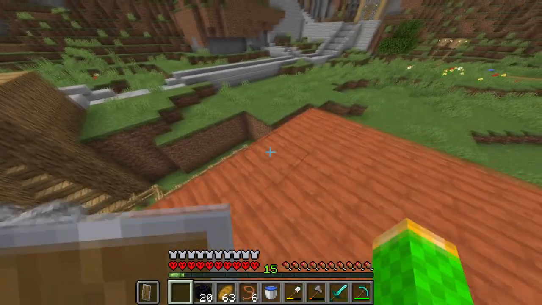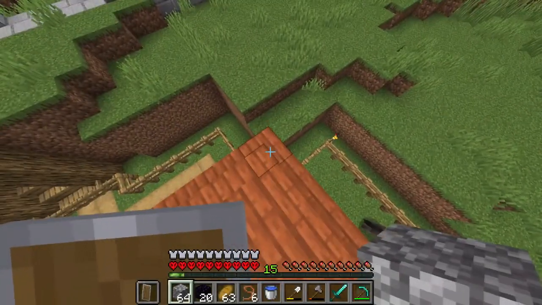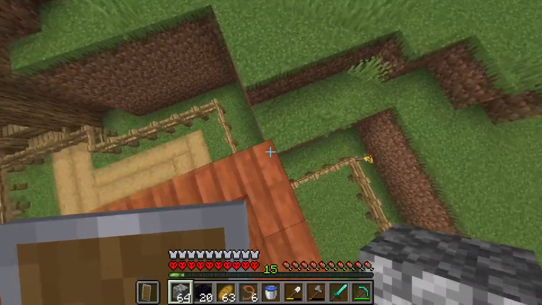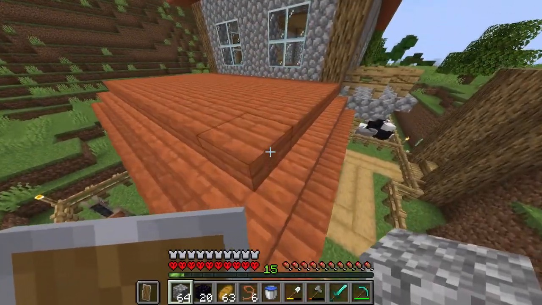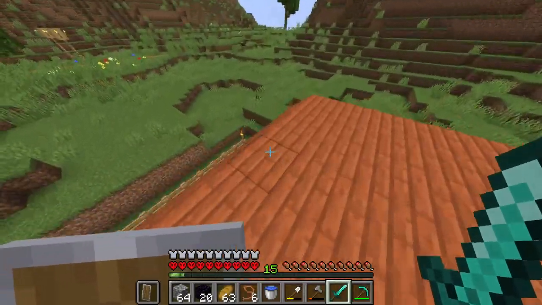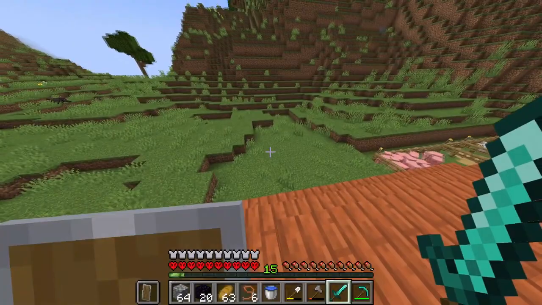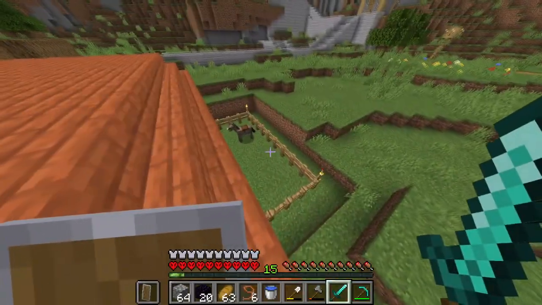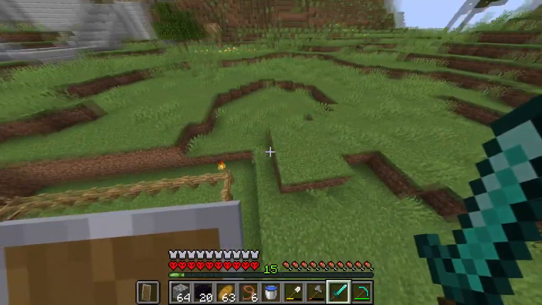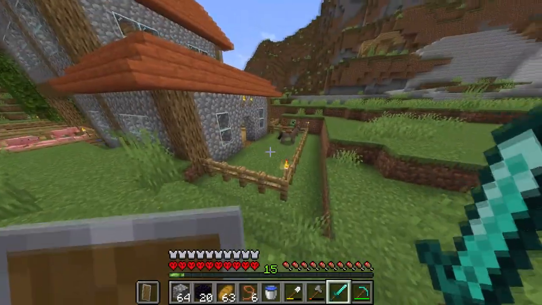Let's do that. This is why you need a bow. Oh, it's right under me. This is literally why you need a bow. I'm literally so annoyed. I don't know what to do. How do I kill creepers? Ow. I didn't mean to... Oh, flip.